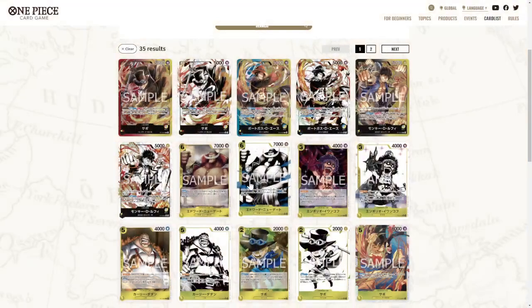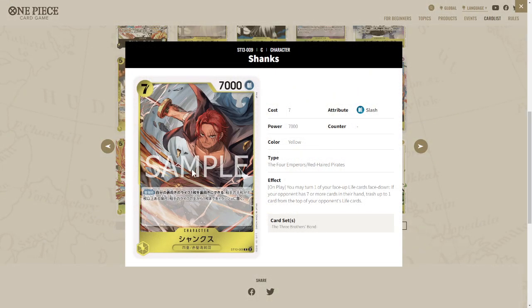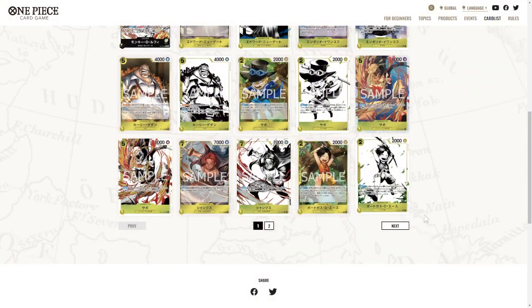And yeah, I don't know. Could be very interesting. And Shanks could play a pivotal role in something like that. Or if there ends up being a blue-yellow control deck or a black-yellow control deck, this would fit in nicely there. But I will say this, not my favorite card. Not my favorite card, but not saying it's bad.